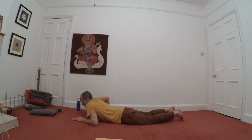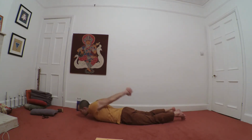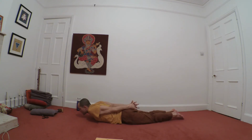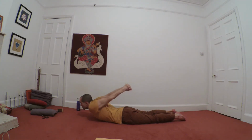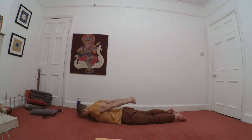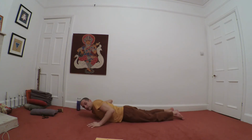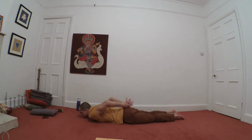We will take a deep breath in and then keep the breath in as we lift the whole body up. So the starting position is with the hands, with the fingers interlocked, forehead on the floor, then inhale, and keeping the breath in, lift the whole body up as high as you can, and then when you need to exhale, lower the body back down and relax completely. So like this, when you're ready, you can begin.